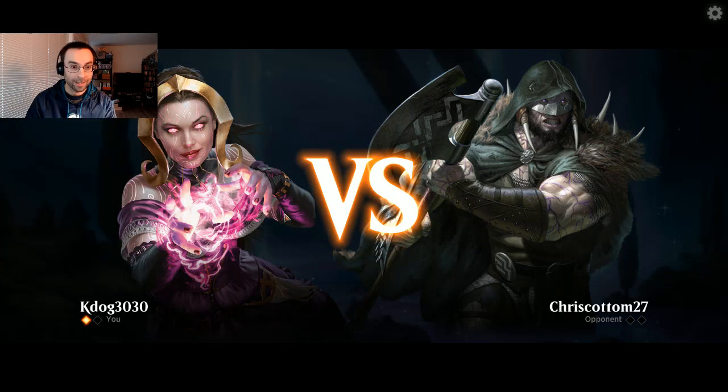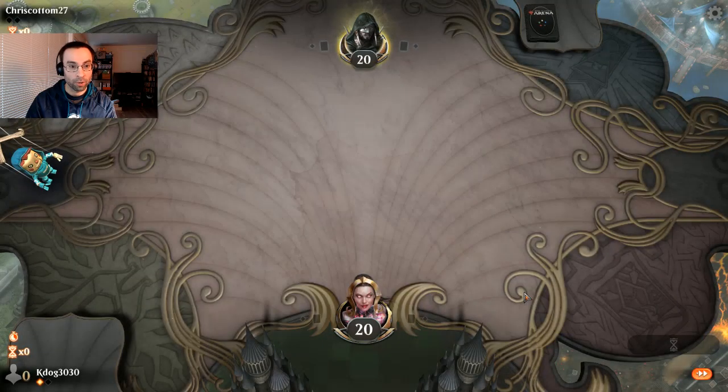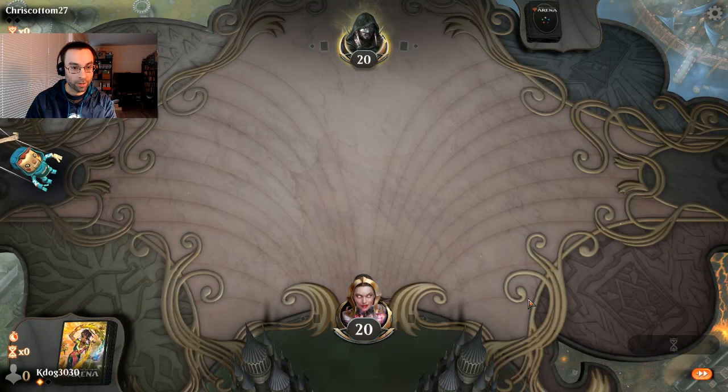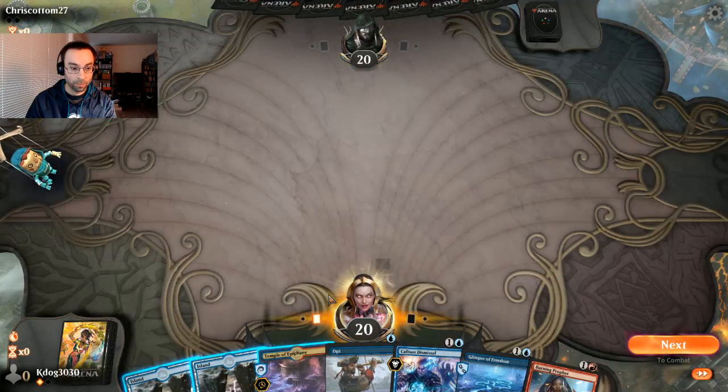So yeah, that was a nice example of what the Mizzium Tank is capable of. It just synergizes so well with Burning Prophet, and we have the Dreadhorde Arcanist in hand that would have really helped us seal the deal.